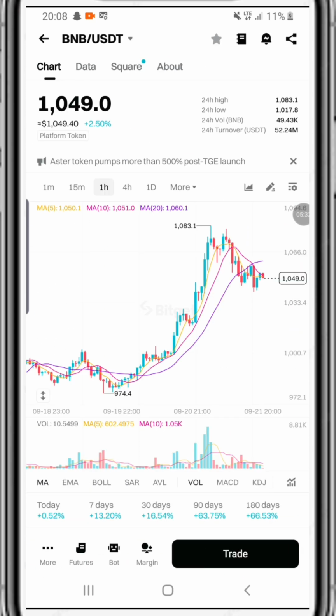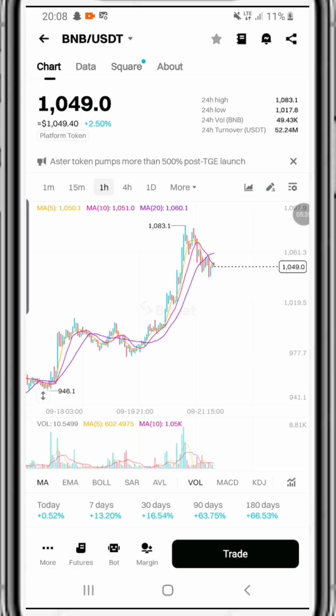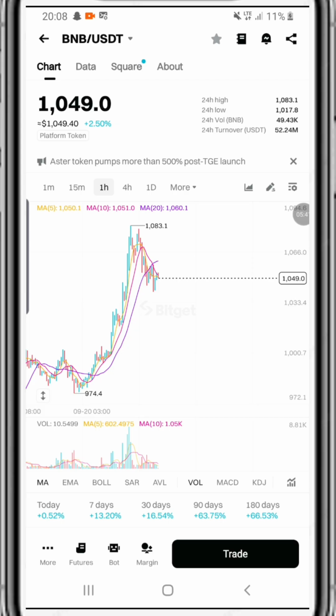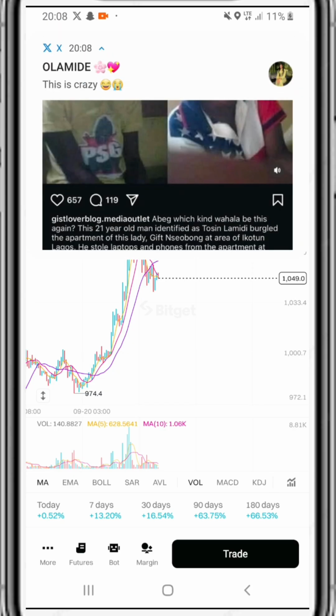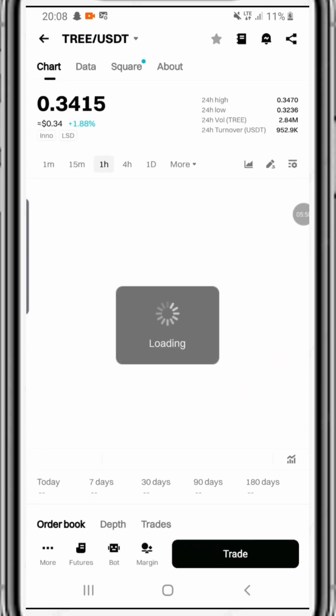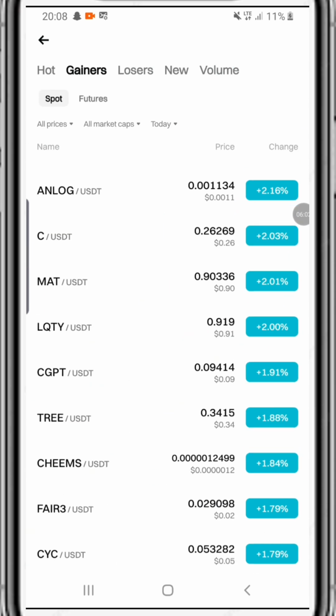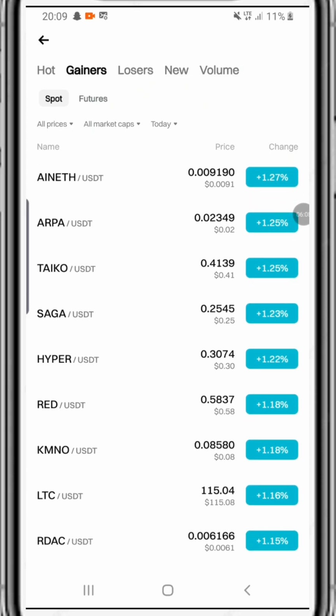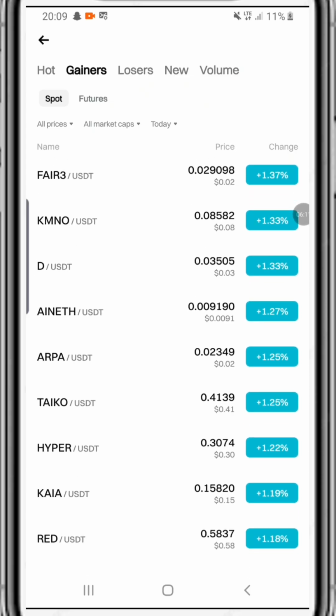Okay, let's check this also. Although if you are buying this, you are buying it at a very odd time, because this market is stretching now. So even before you place a buy, make sure you check the chart to understand what is really happening on the market. Whenever you are buying, make sure you are buying a market that is at 0 point something percent profit. This way, you can make good profit and avoid loss on spot trading.